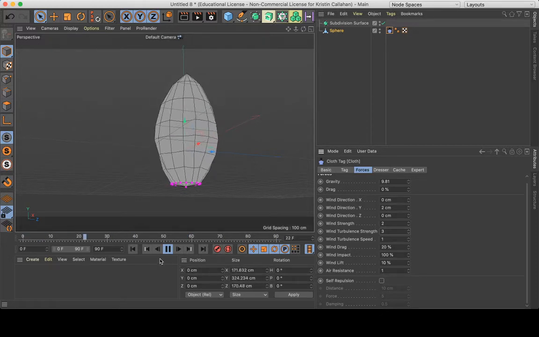I'm not looking for that. I'm looking for more of that bouncing up and down and moving side to side. So I might actually turn the wind, the Y strength to 1. Let's maybe make it a little less intense.